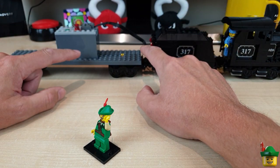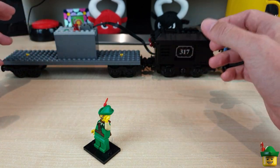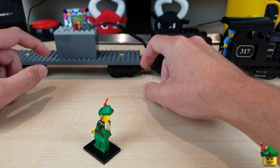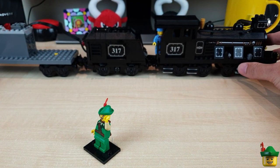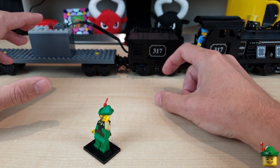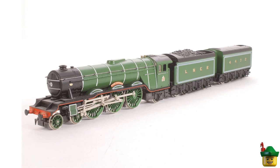But sometimes when they're doing incredibly long distance journeys, or when they're doing journeys in countries that don't have a lot of resources in between two points, for example, in Australia, I think they've got great expanses of desert, and in the US, of course, then they might use one for that. But the train that this is very, very, very loosely based on, at least its name, is the Flying Scotsman. And when it went on very long tours, it would have a dedicated water tender as well, as we can see here on this model version.